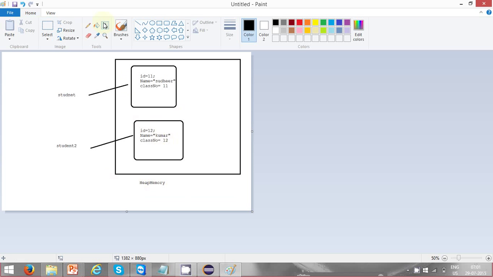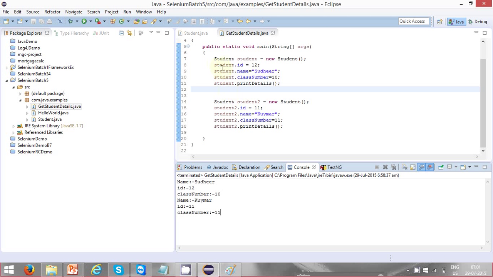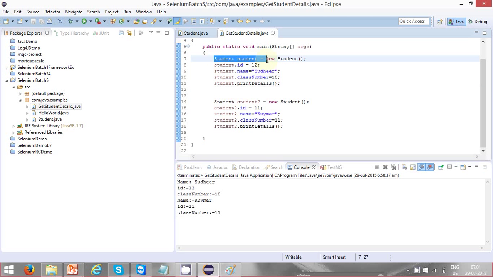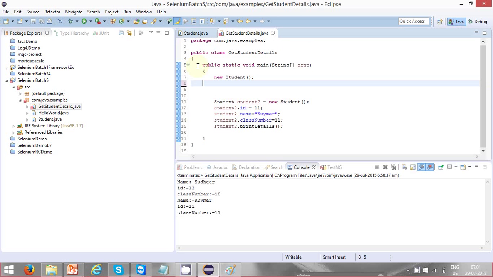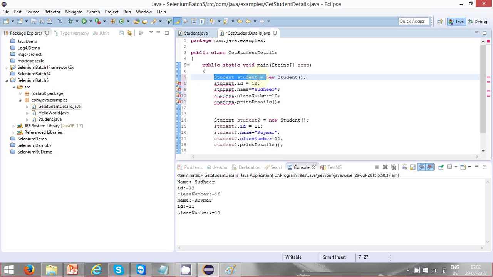These objects will be referenced by the students. Let's say if you create a new student object just like this, the object will be created but nobody is going to reference it, right? We just created the new student object, but how do you refer to it, or give values to those variables? It is just created but you don't have any reference to access that object. That's the reason once you create an object you should give a reference to it.